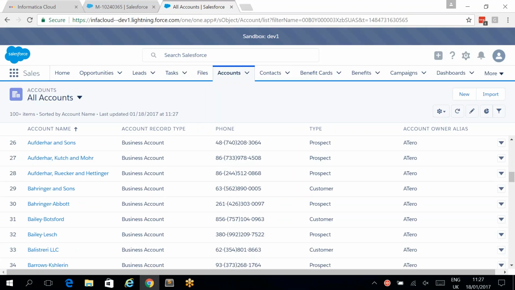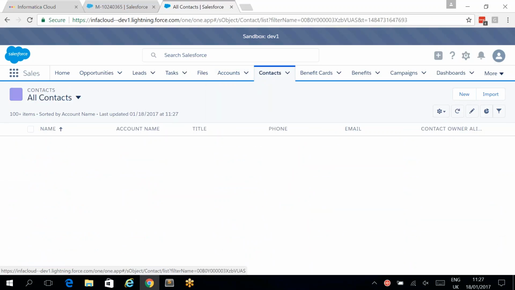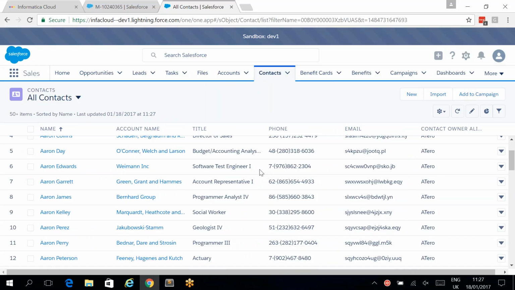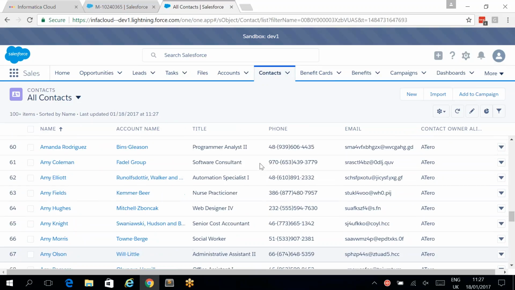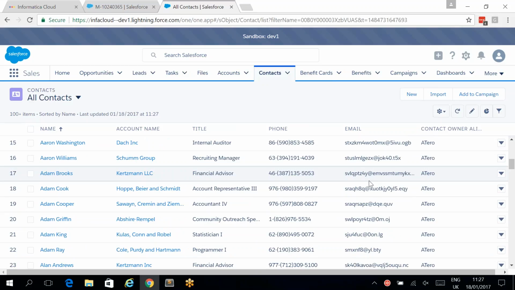And we can look also at what we have in the contacts tab, where we also have data populated. Comparing to production data, my email addresses are completely random strings, not valid, but still maintaining the valid format so that the data is able to save in the Salesforce database.